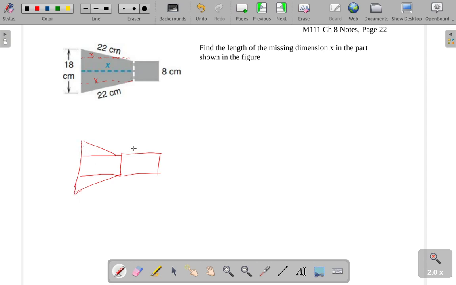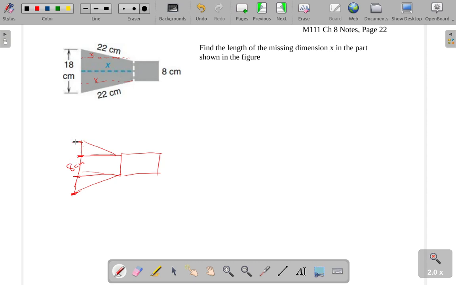But let's see, how does that help us? Well, I know that this total distance from here to here is 18 centimeters. And by moving those up to the top and the bottom there, I know that this distance here must be 8 centimeters. I'm just following this cylinder, or this part along here. I'm imagining this as spinning on a lathe, because this looks like something you might end up on a lathe with 8 centimeters across, 18 centimeters diameter there, and this sloped distance being 22 centimeters. You're just trying to figure out how much raw blank you need for this section. That's how I'm seeing this.